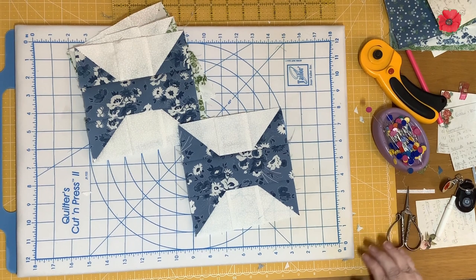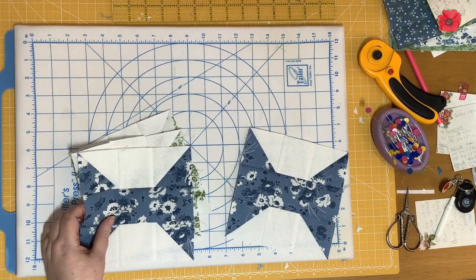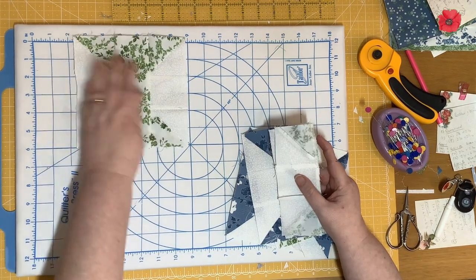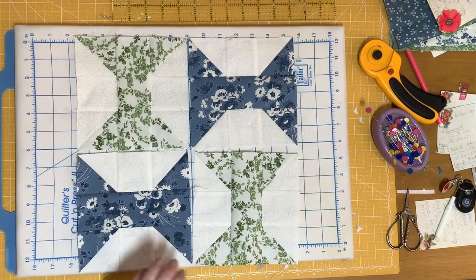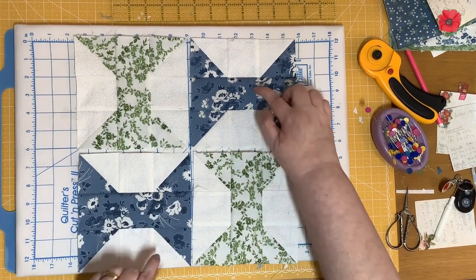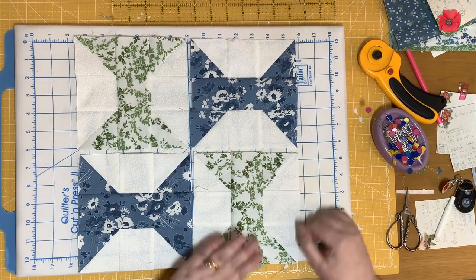So now we're ready to lay them out in the block layout. So just going back to my design. Okay, so basically we're just going to sew them together in two columns and then join these two columns together.